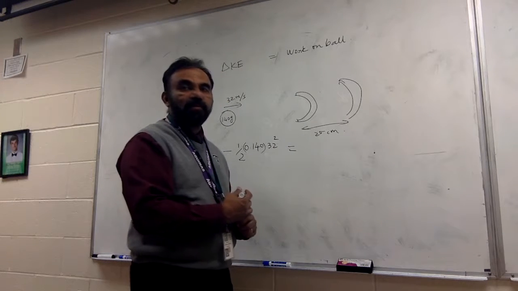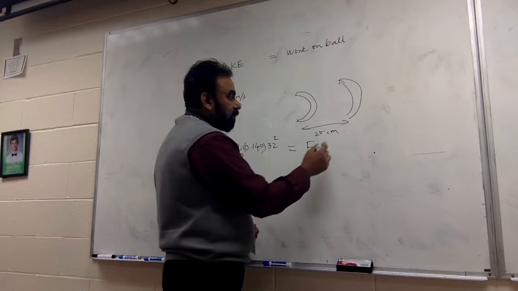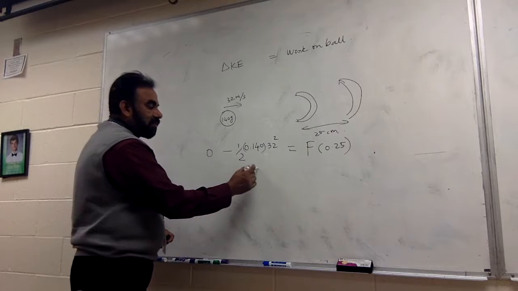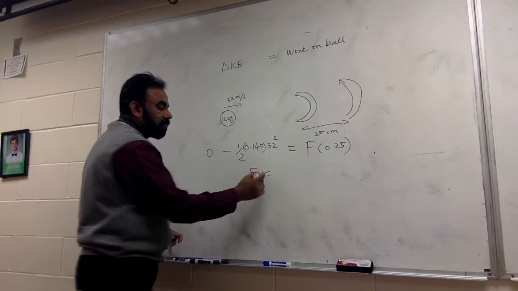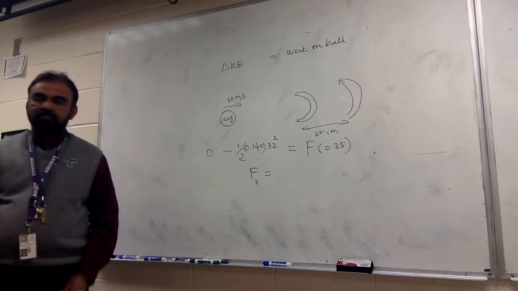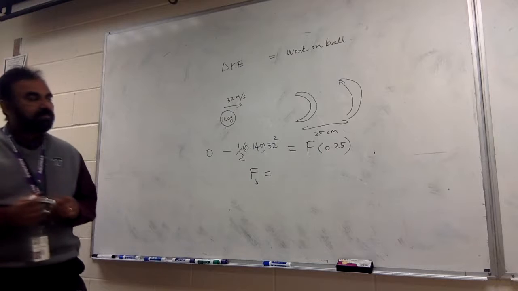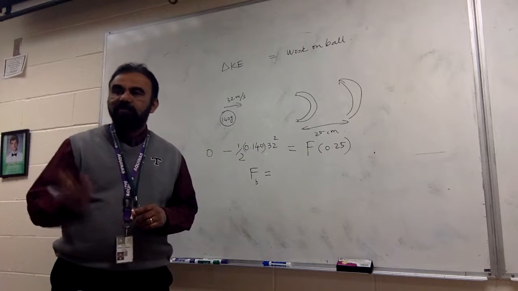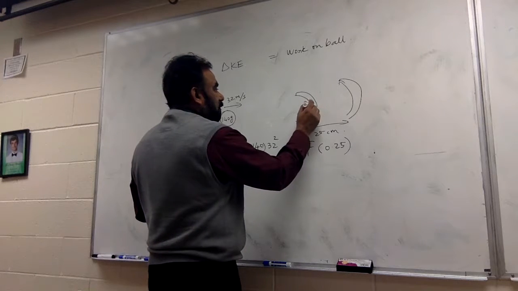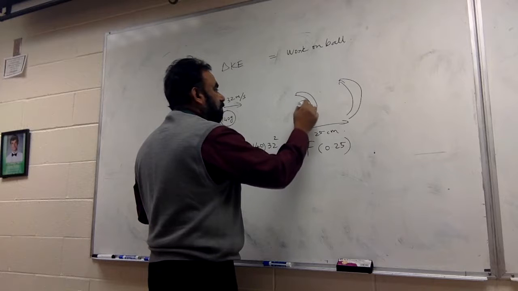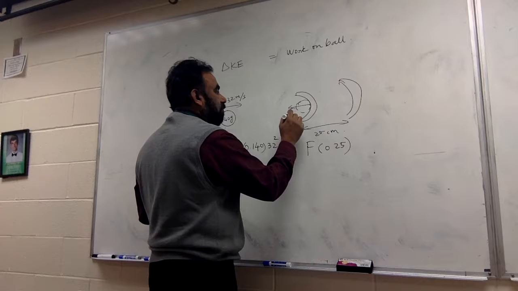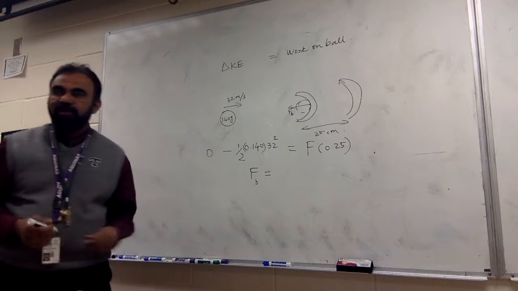What's the formula of work done on the ball? Force times? How much is it? 0.25. Can you figure that out? This will be the force on the ball. Find that out. This will be the force on the ball by the glove. Work it out. Calculate it. So the glove is pushing the ball in this direction. This is a force on the ball that you're trying to find out.